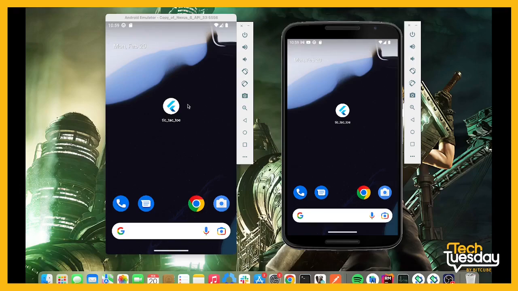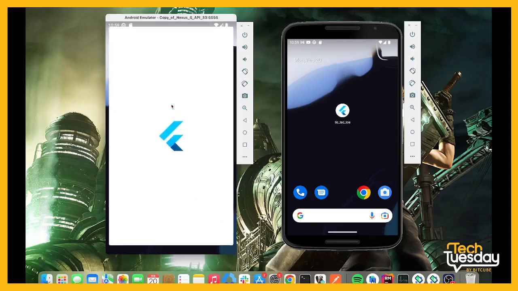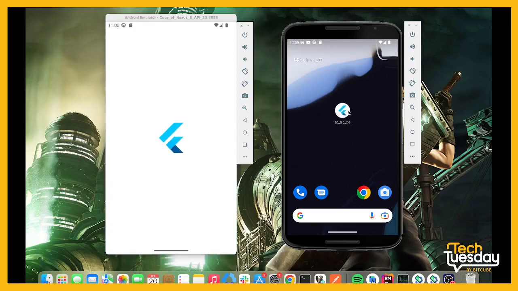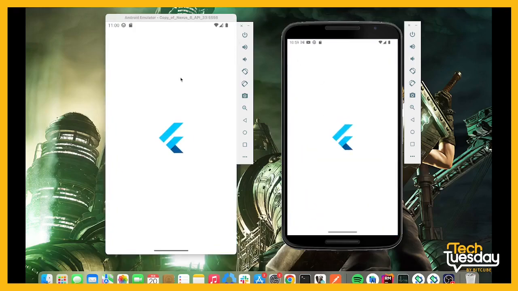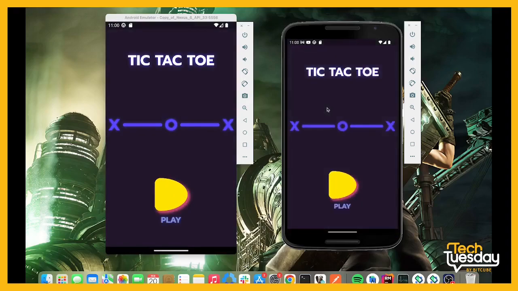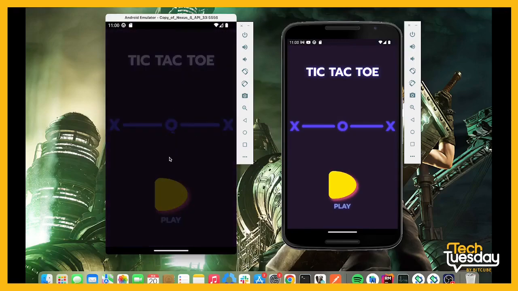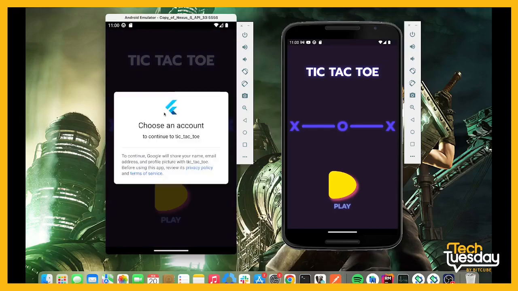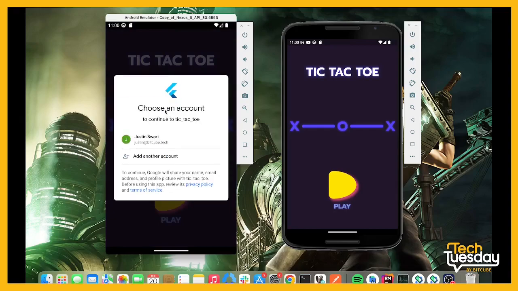What I have created for us is just this tiny prototype game of Tic Tac Toe. Right now I have two simulators running the same version of the app. On the first one, I can just say play, and this is a topic we will be discussing in the future, how to do Google sign-ins and stuff like that, but that is for another day.